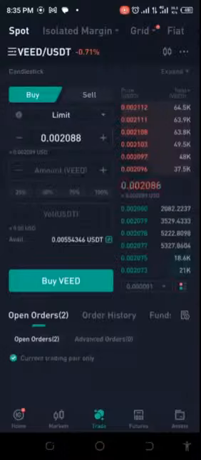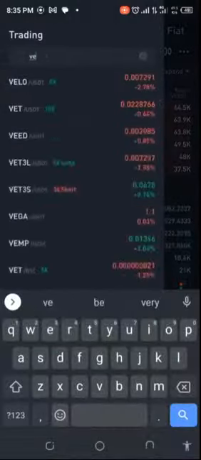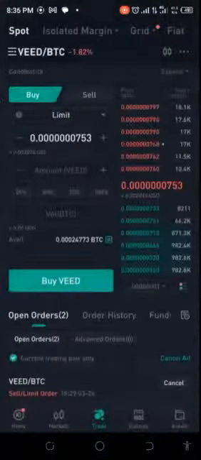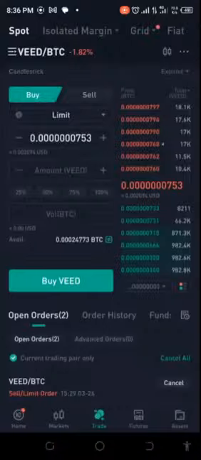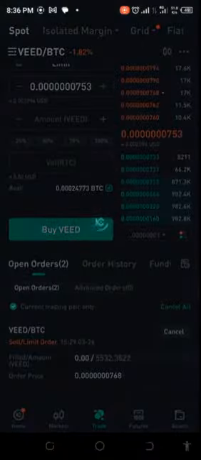And right now I can see that VID USDT is now 0.002088 and we bought at 2069. So let's go ahead and try to see how we can change this back to USDT. I'm so excited. We've been waiting actually in the queue for VID BTC. VID BTC has been waiting. And right now it's gone up a bit, as you can see. So what am I going to do? Cancel it, of course.